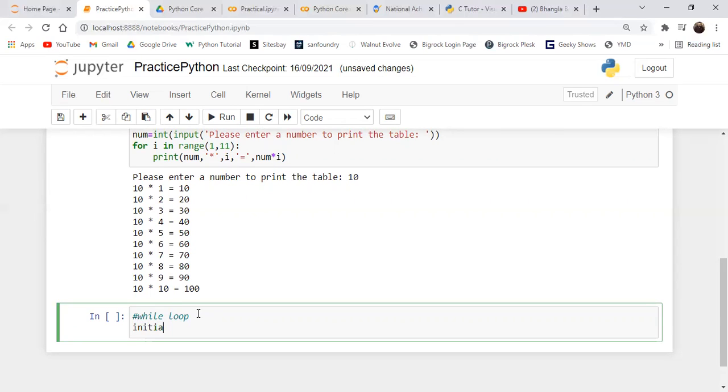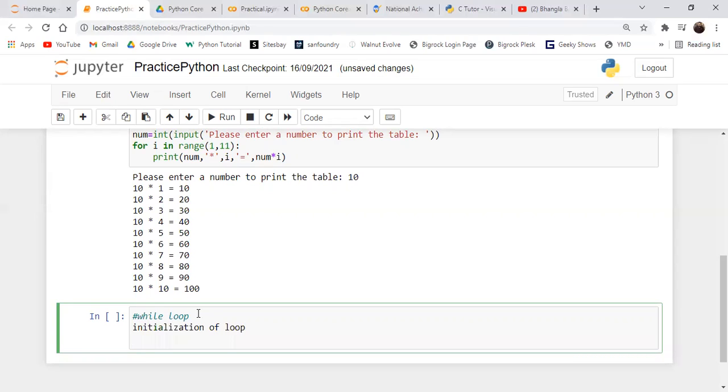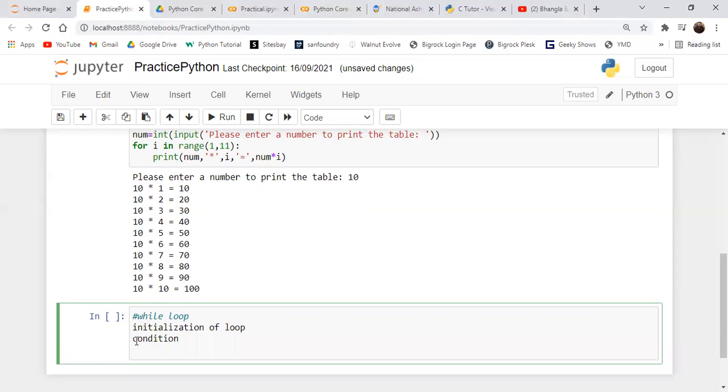Suppose initialization of loop, and second one is for condition, and the third one is for increment or decrement, right?